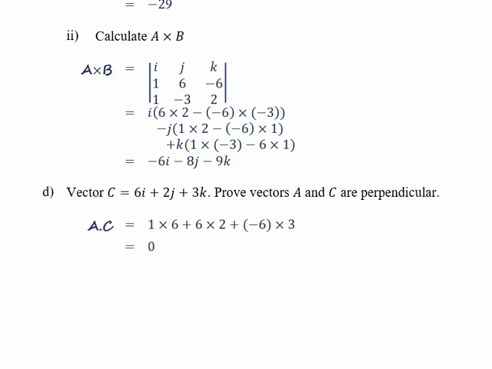Now, another way of writing the dot product is A dot C equals mod A times mod C times the cosine of the angle between them. We know that the dot product is zero because that's what we've just shown. We know that the length of A is not zero, and we know that the length of C is not zero. So, in this expression, cos theta must equal zero.